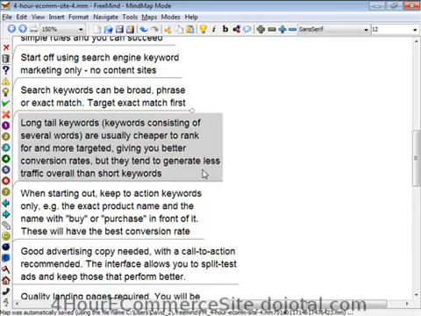Of course, there is less traffic than if you're bidding on short keywords, but they're usually cheaper to rank for because less people are bidding on them. So that is certainly what I suggest to go for: long tail targeted keywords that describe exactly the products that you're selling.